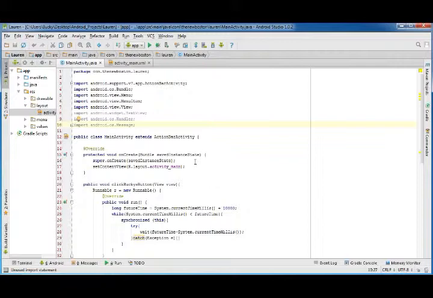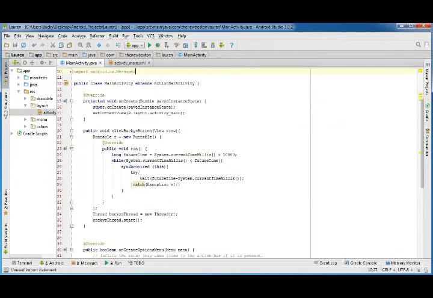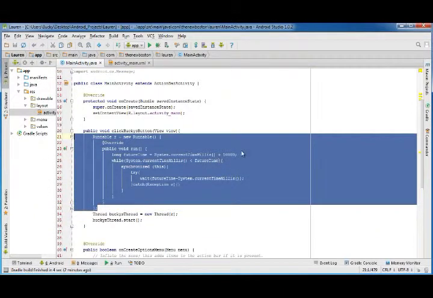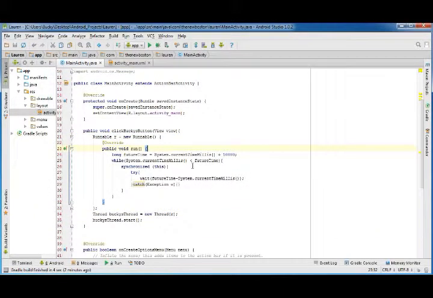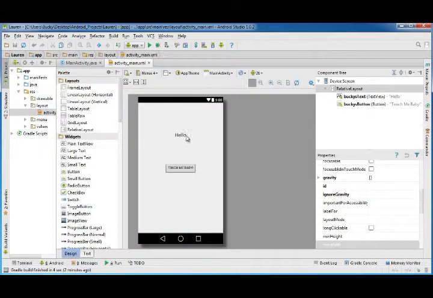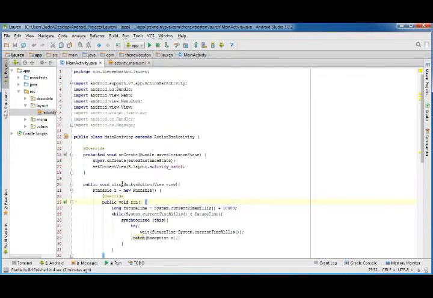handler. Now remember, I said the rule is whenever you want to update your interface, you can't do it within a thread. It's bad practice, and the reason you can't do that is because a thread is essentially something that you can have multiple things running of at once. So if you have a bunch of different stuff trying to update your interface, then first of all, it can crash your program. Second of all, it would just be stupid if one thing is trying to change this hello variable and another thing is at the same time. It's just bad programming practice, even if it doesn't crash your program.